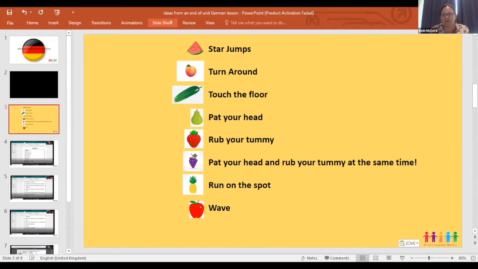Now, this was really important, especially with me pre-recording lessons, because I didn't know which children had done the lessons previously or not. So it was really important to go back over the words and try to find different ways of practicing the words without them getting bored or falling asleep.